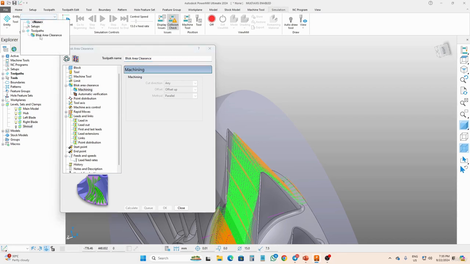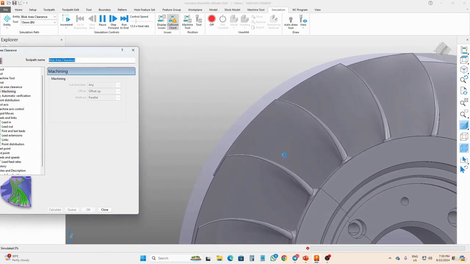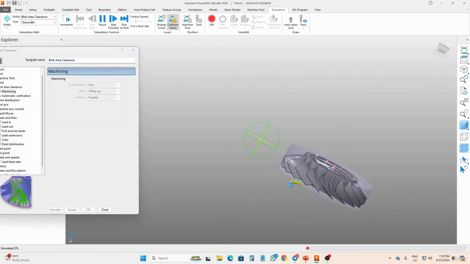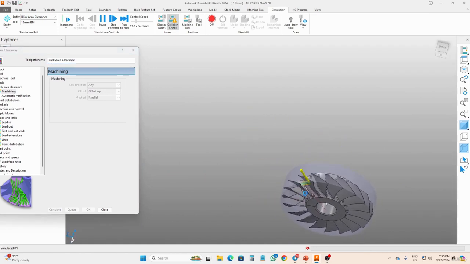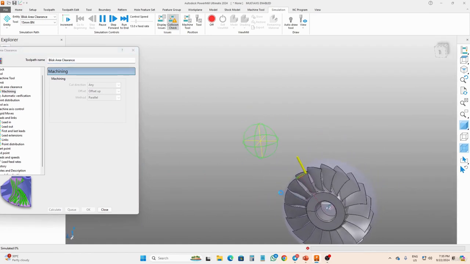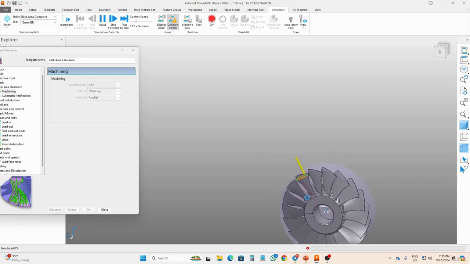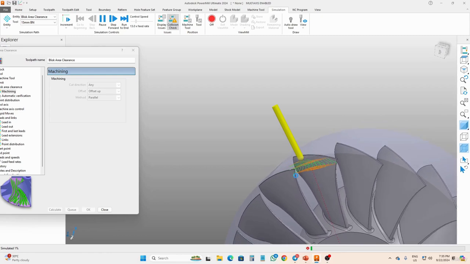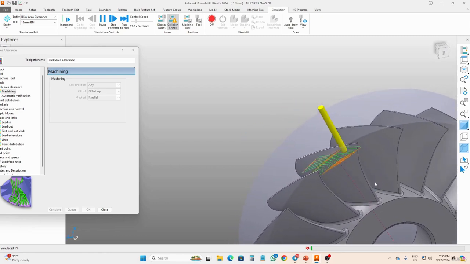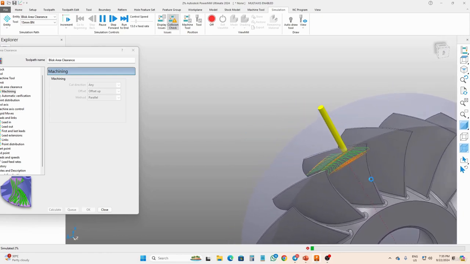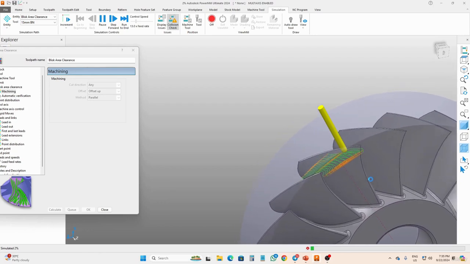Now let's play that and see how it's going to remove that material. It will take some time to complete, because we have to set up certain things. One by one, it's going to take this step down and cut out the material in different areas, ensuring that there are no ledges between them.